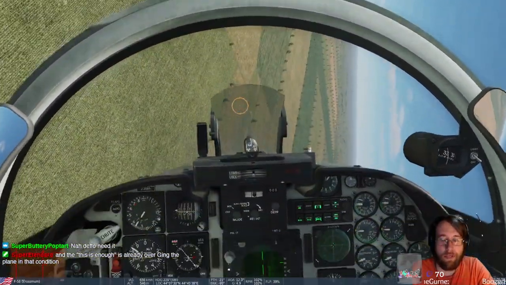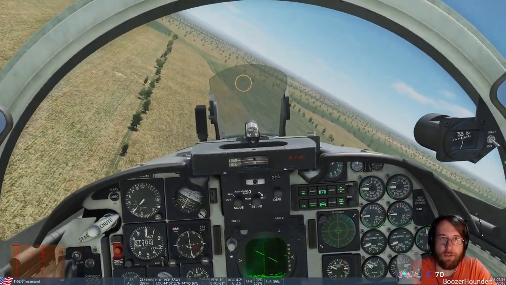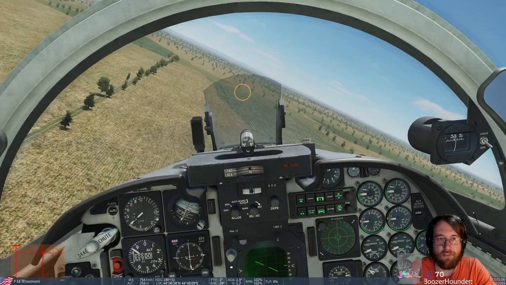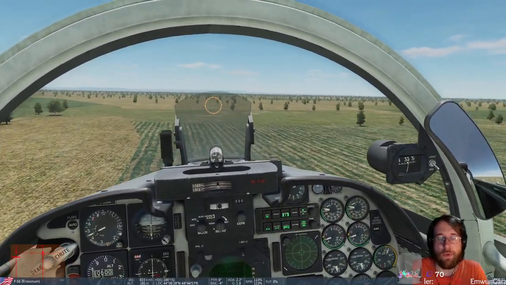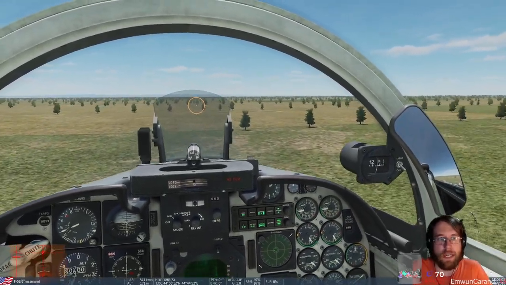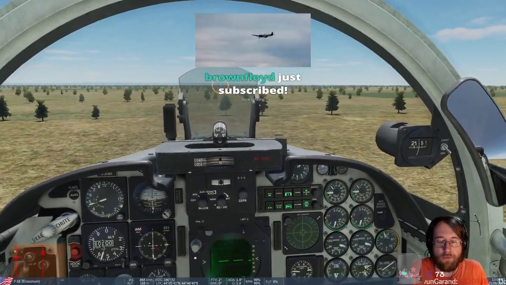What I think the problem is, so many people have flown the F-5 with no G limits on it for so long that they've developed the habit of just pulling the stick. I don't think they're doing it deliberately. I don't think they're exploiting anything. It's muscle memory, right?